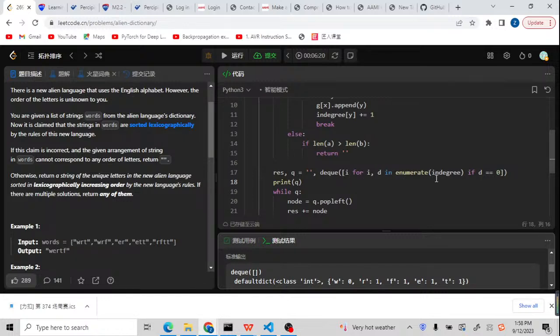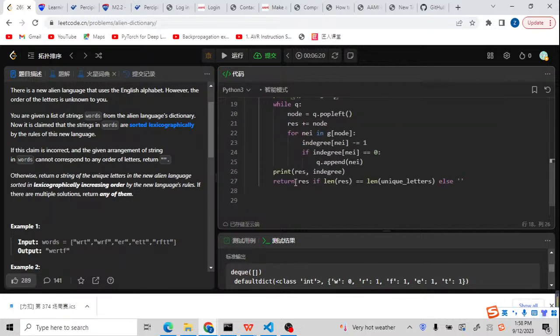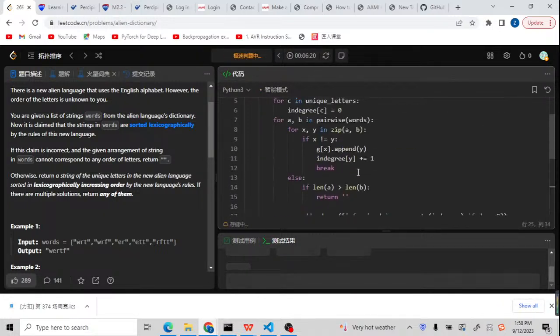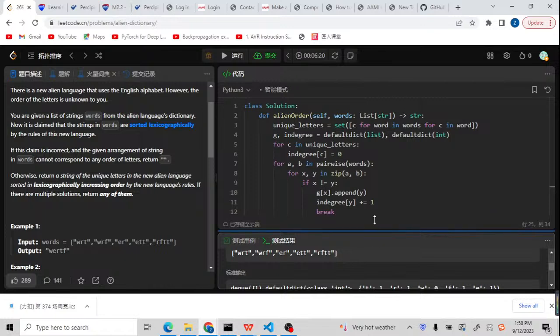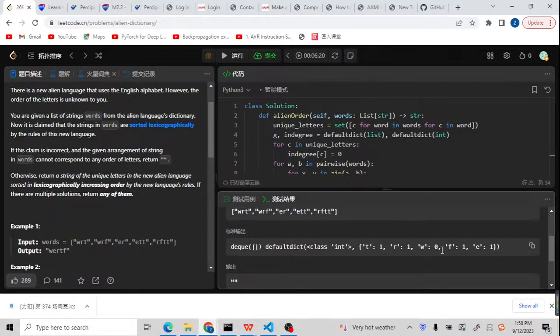For ID, enumerate integrate. Let me just print the integrate as well from here. Let's see what's inside. W should appear inside the queue, but it didn't. So this is the strings.